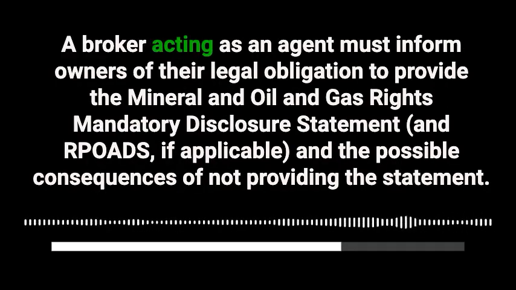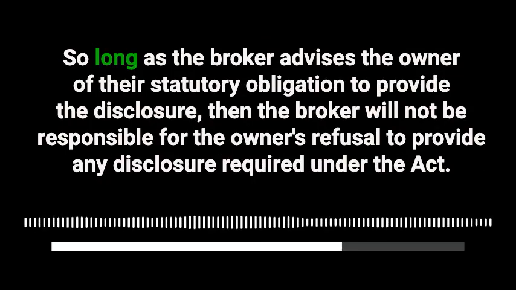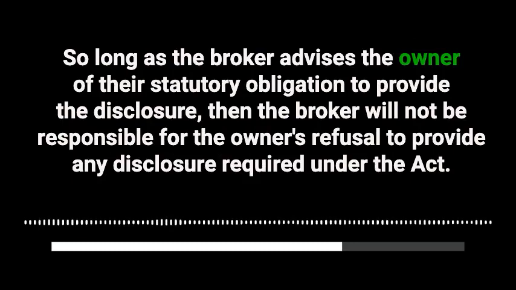A broker acting as an agent must inform owners of their legal obligation to provide the mineral and oil and gas rights mandatory disclosure statement and the possible consequences of not providing the statement. So long as the broker advises the owner of their statutory obligation to provide the disclosure, then the broker will not be responsible for the owner's refusal to provide any disclosure required under the Act.